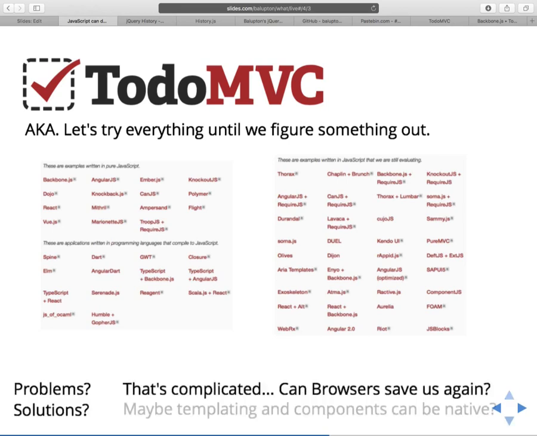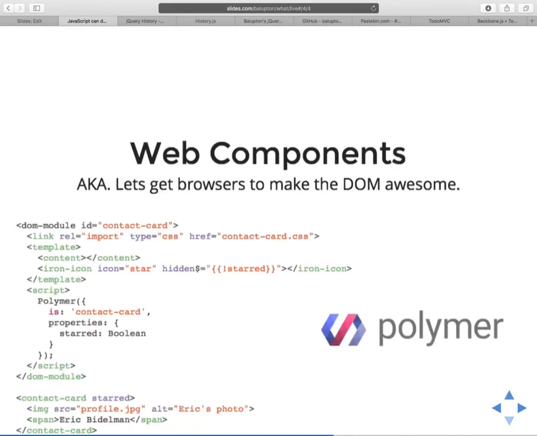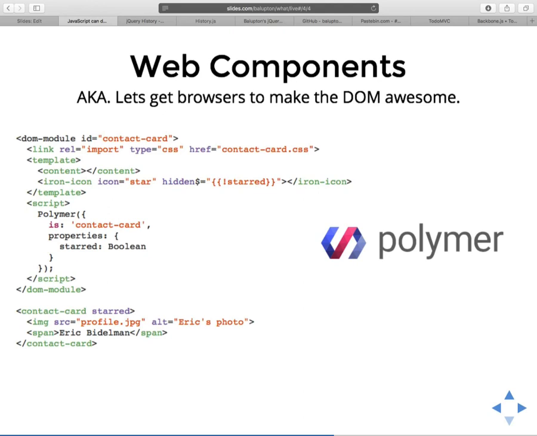So instead, what we did as a JavaScript community was think, hey, can the browser save us again? And the browser vendors actually said, hey, maybe we can save you. A project called Polymer came out by Google, as well as with Mozilla and all the other projects. Mostly Polymer was led by Google, but the web component spec was led by everybody. And what this promised us was the ability to add all these things we wanted into actual JavaScript and the web framework itself.